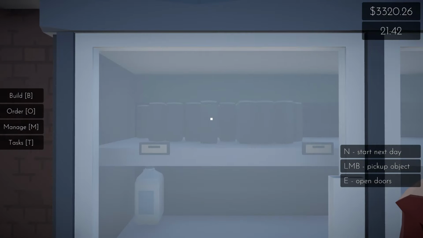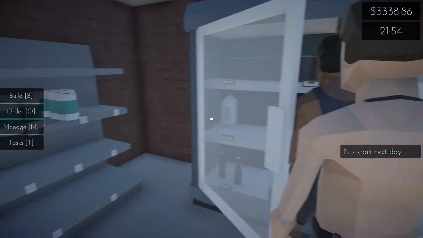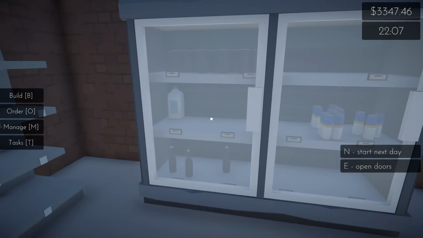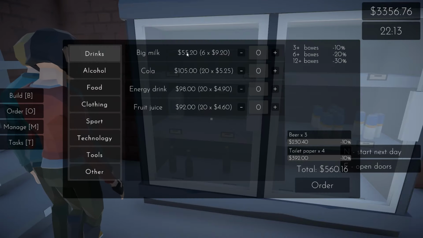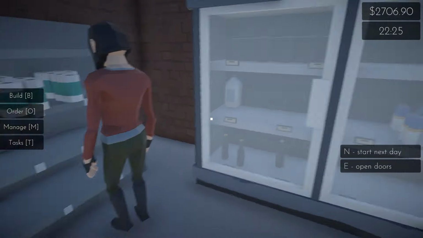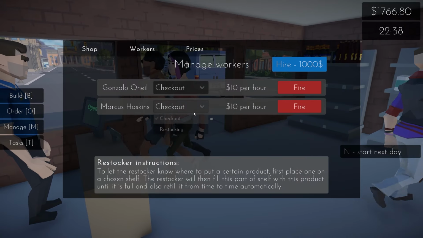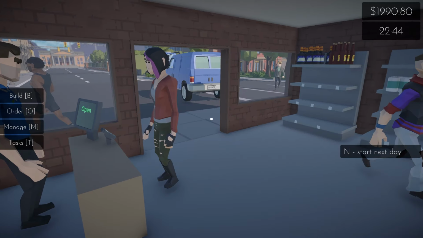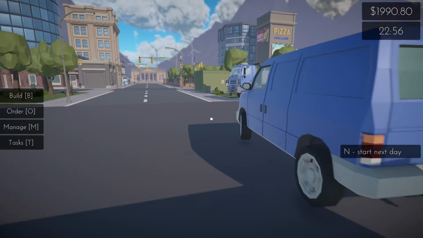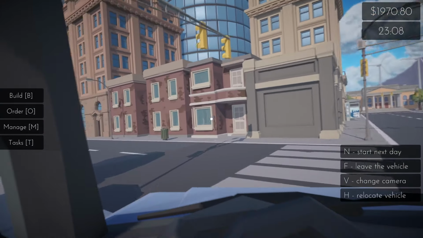I don't know what this is. Oh, you can open the doors. Let this door open that way. Technically it's not correct, because that's how it works in the supermarkets. Big milk, does that mean I'm gonna have small milks as well? Pick it up at the warehouse. Let's just go manage. Restocker. I need more. Sell big milk. I need to go and quickly buy, go and get the other products. And then we can test the restocker.